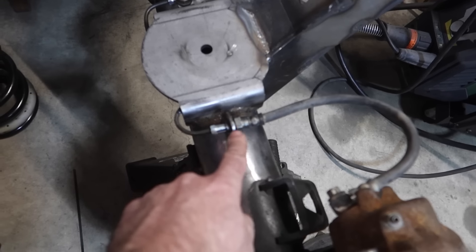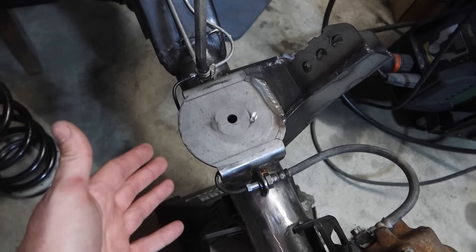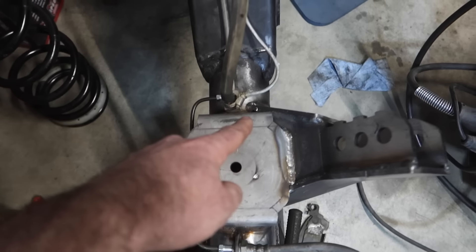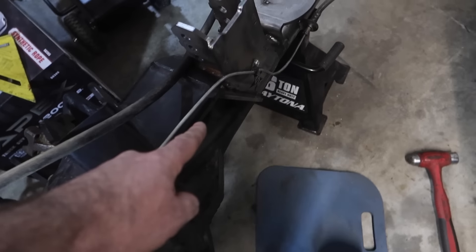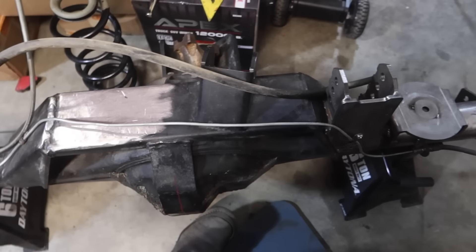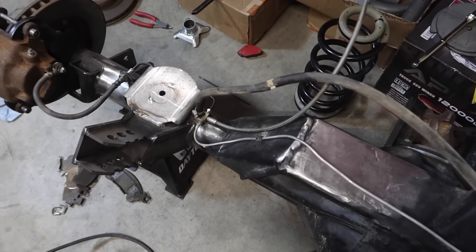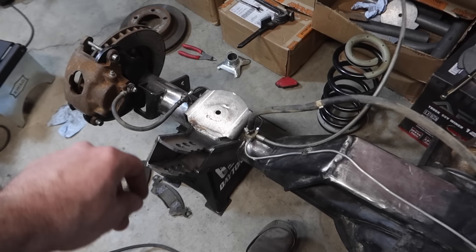I got the brake lines all done — not perfect, but we got our attachment right here. Took me a little bit to get it so it doesn't rub on this. Because I was only able to get a 12-inch long one when I really needed like a 10-inch, I had to bend it and put it underneath here so it wasn't too long. Got that to work, and then bent this one utilizing the same tie-down that we had right here originally, up and over the axle truss. I drilled and tapped right here, and then we welded our other tab right there so we have room for our shocks. Overall it's not perfect, but I will never think about it again unless it starts leaking. So I'm happy with it. Got our vent tube right there. Now that I know all that is going to work, I'm going to take all the brakes off so I can start painting it and getting it ready for final assembly.